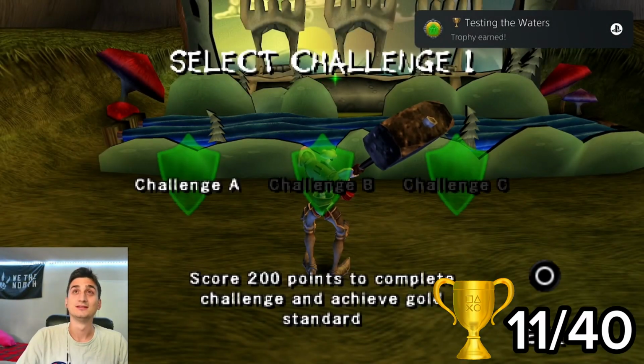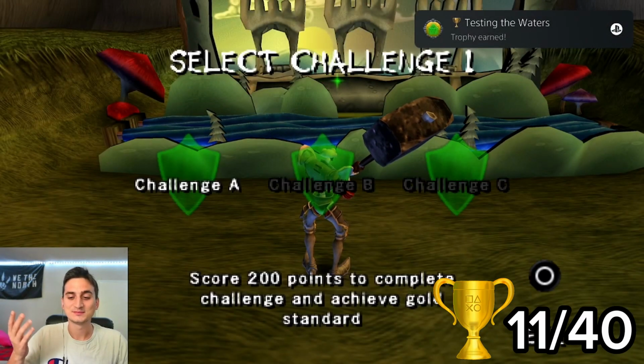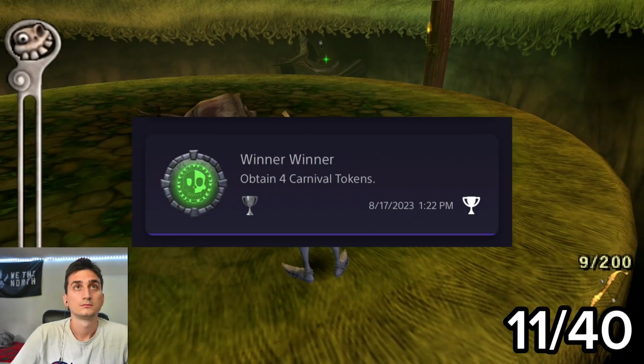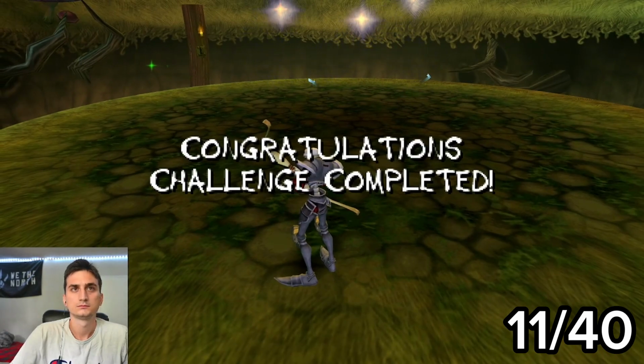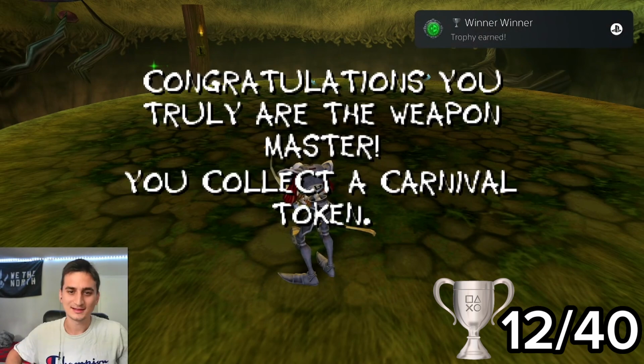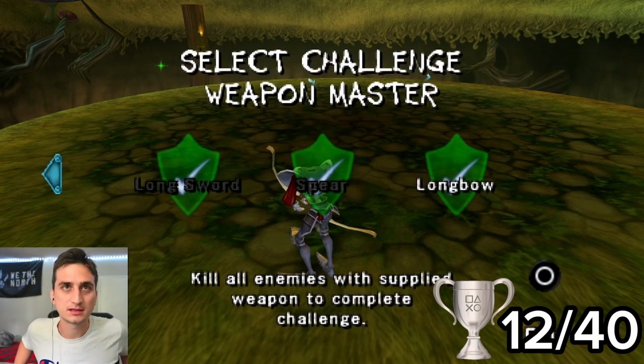Oh shit, trophy. I totally forgot that was a trophy too. Oh my god. And you only need to get 4 carnival tokens for completing all the challenge sets of a particular minigame. Is that it? Trophy, let's go. Winner, winner. 4 carnival tokens have been collected.